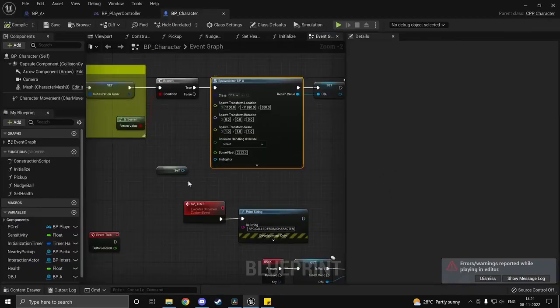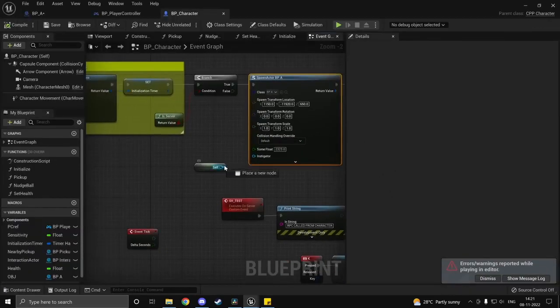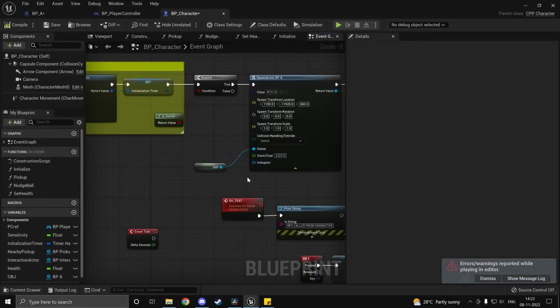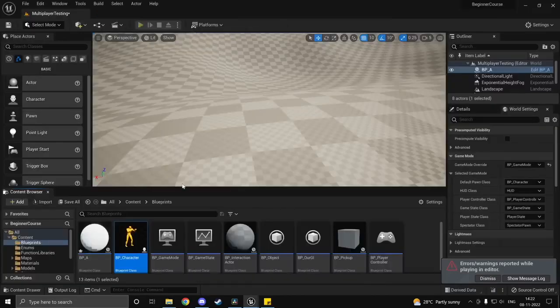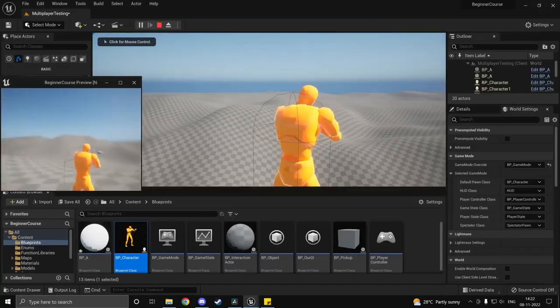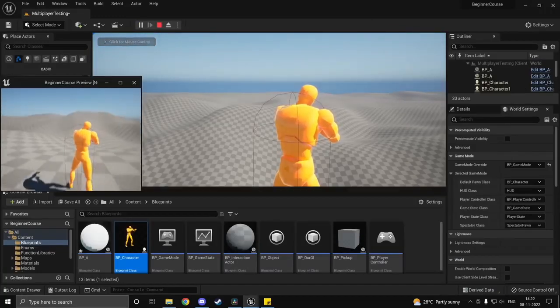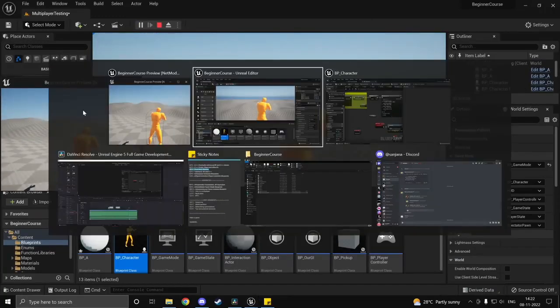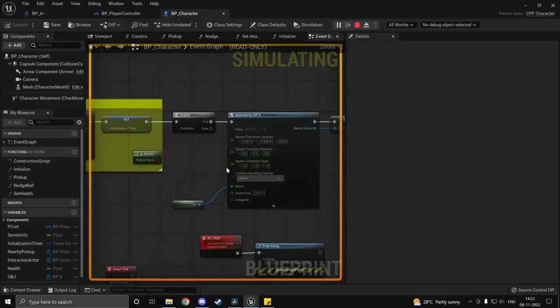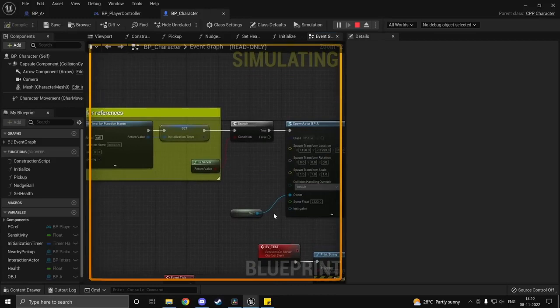From the client, the reason this won't work is because now that we do this, so let me just set the owner. When I set the owner over here, now when I press play, I have two characters. So one is on the server and the other one is on the client. And for both of these characters, the begin play is going to run. So this is going to run both for the server as well as the client. So for the first version, everything is going to run fine.